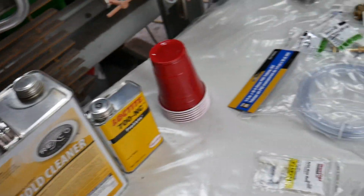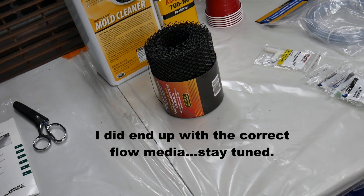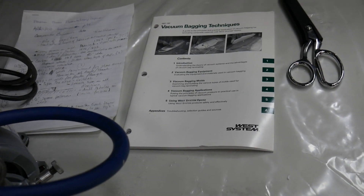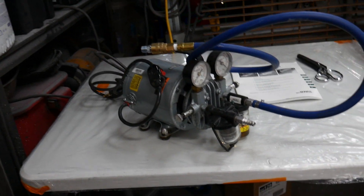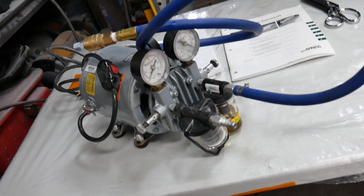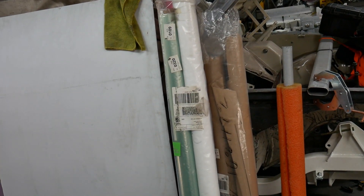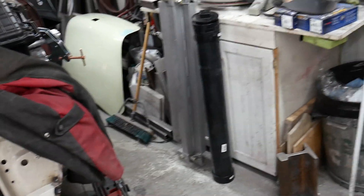I didn't have the right flow media, so this is a product you can get at the dollar store that's used for putting in your gutter so leaves don't go in them. A nice pair of scissors - I own those, so they're not my wife's. I had bought, a long time ago, the West Systems vacuum bagging techniques book. Lucky me, I found a good gassed vacuum pump at a garage sale - picked that up for a song. The hardest part was finding the right compressor oil for it. We've got bagging film which is the green stuff, peel ply which is the white stuff, and a couple of rolls of various kinds of carbon fiber because I have no idea what I'm doing - I'm just trying it out. These are my test parts. Then I'm going to make a catch pot out of the following contraption.